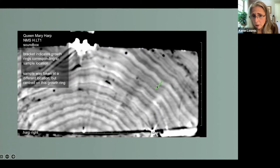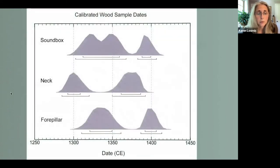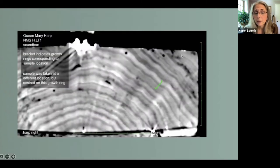So the first thing you need to do is start counting growth rings. So this is where the sample is taken. Now we want to count to the outer edge of the tree so we can figure out how many years between the growth ring that we sampled and when the tree was chopped down. We don't know that because we don't have the actual outer edge. So we have to estimate looking at, for example, this is the sound box. You can see the growth rings are starting to get closer and closer together. This is a piece of willow.